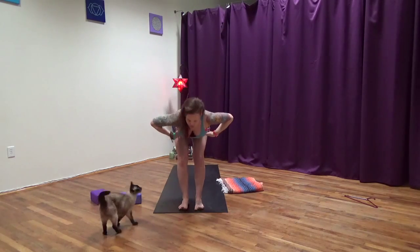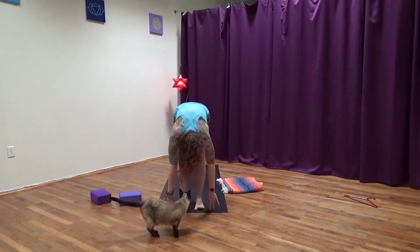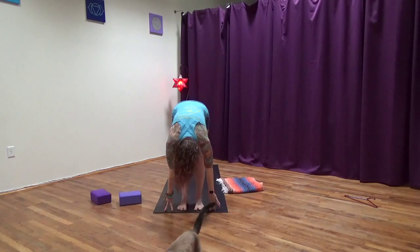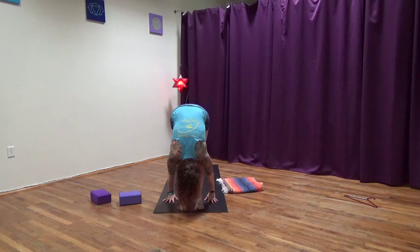Forward fold, rib cage touches thighs. Uttanasana. Inhale, lifting halfway flat back, Ardha Uttanasana. Exhaling, placing the fingers in alignment with the toes, or if you have a jump back practice, fingers can come further back.